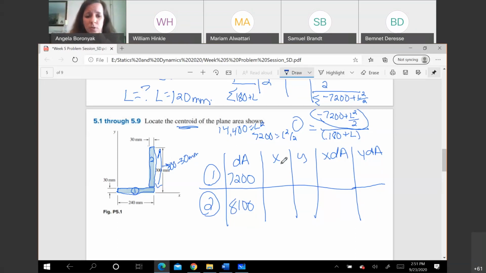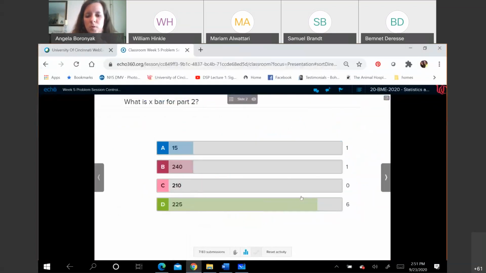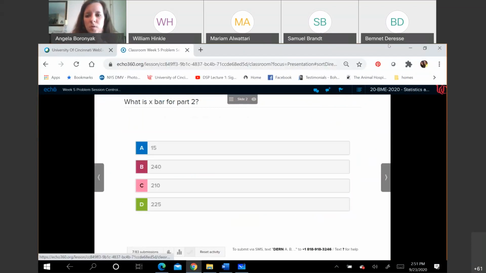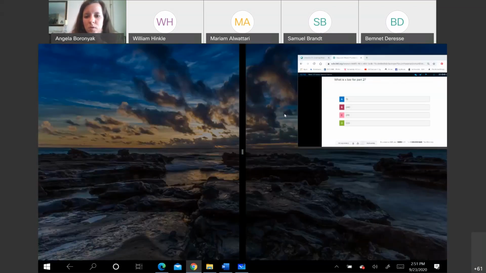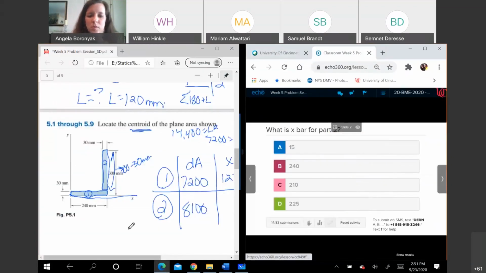What is the x coordinate center for part 1? I actually have my x-axis defined here for me, so I've got to use its values. Here's x, and here's where y starts. Yeah, so it's half that length. Half of 240 is 120. Your next Echo 360 question is, how do you find the x center? What is it for part 2? So I'm looking for the x center of part 2 here.